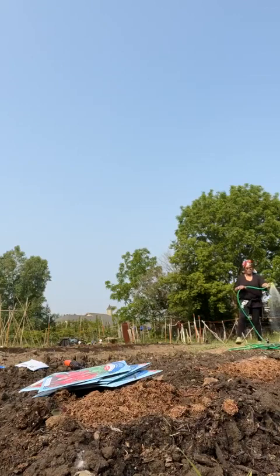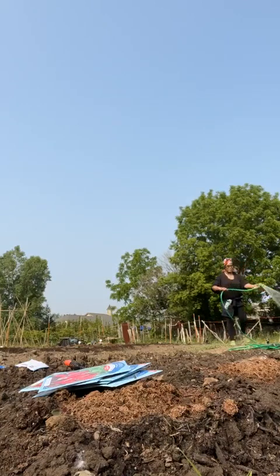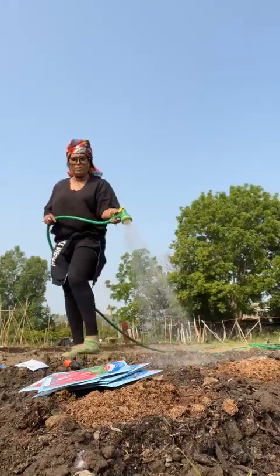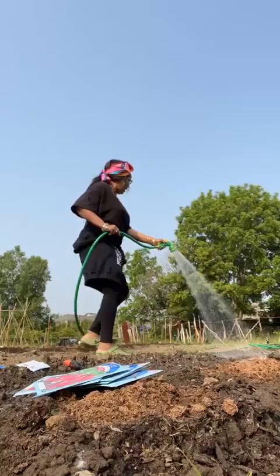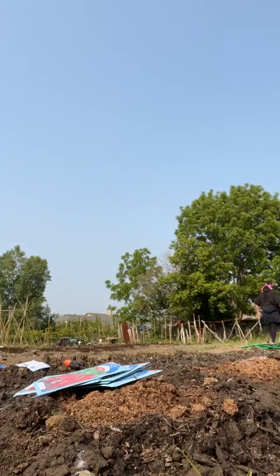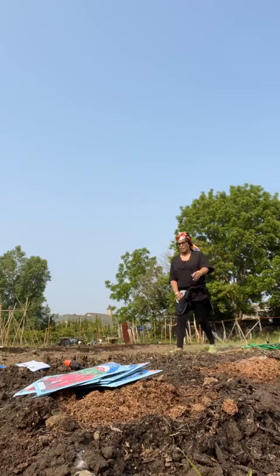So I'm putting some water down here so that when we actually start planting, let me show you something about dirt. It's amazing to me. Soil absorbs the water so fast. By the time I get to the other end, it just looks like I've never done anything. You can see the discoloration. I had the spigot turned the wrong way.